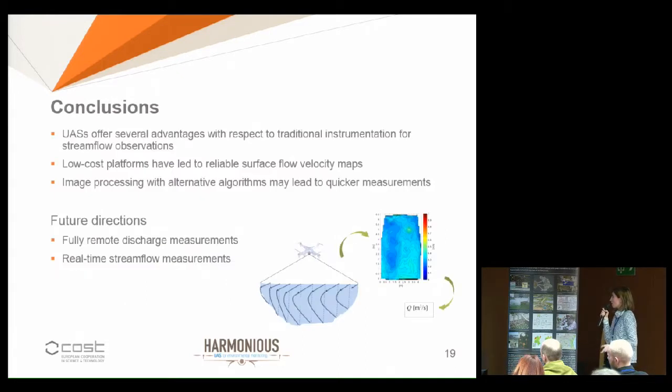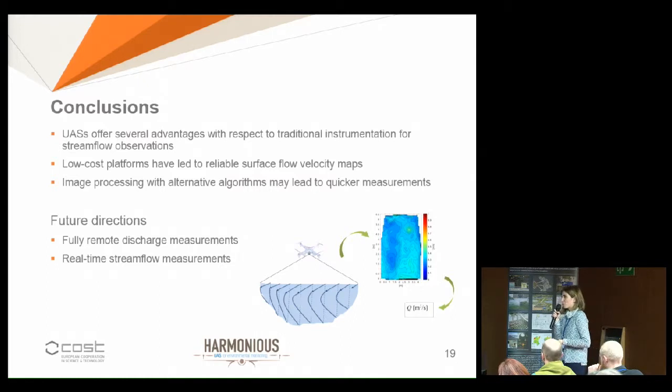Another nice thing that we would like to work on, and I share this idea with Salvatore and Giuseppe, is also trying to get actual discharge data from drones. And in order to do that, of course, we need to work together with the other section of Working Group 4, that is on river morphology, in order to complement morphological data with the actual streamflow observations.